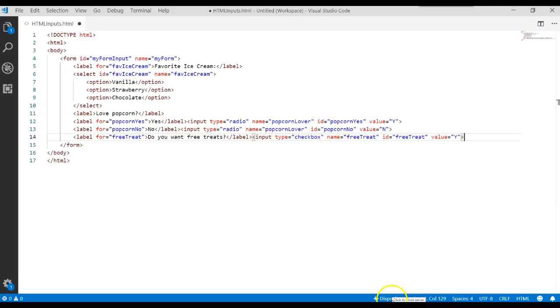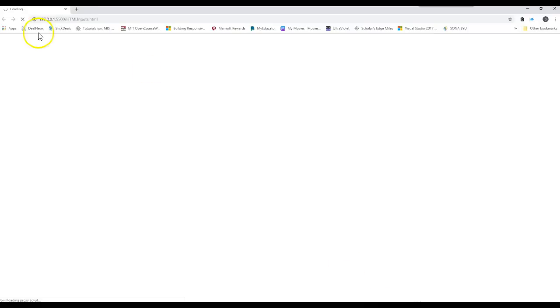Now let's go ahead and save this and just take a look and see what our form looks like so far. So here's our drop down, here's our radio, yes, no. Do you see it's mutually exclusive? And I said value yes. That's only if it's checked though. So we'll uncheck it, and of course I think we're going to go back and add some breaks in between all those.